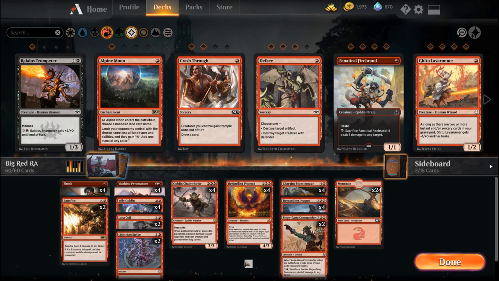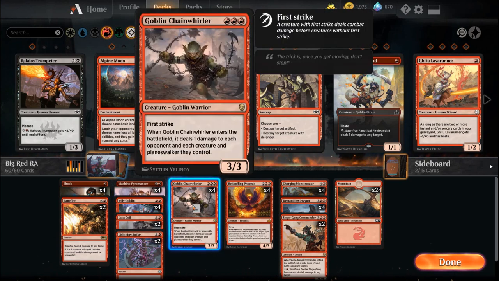The only cards that I had to invest rares in were the playset of Goblin Chain Whirler, which I highly recommend you go ahead and use your rare cards for anyways, because beyond this deck, well, you know, it's a tier 1 card. Mono Red uses it, Gruul Aggro uses it, just to name a few of the top tier decks.